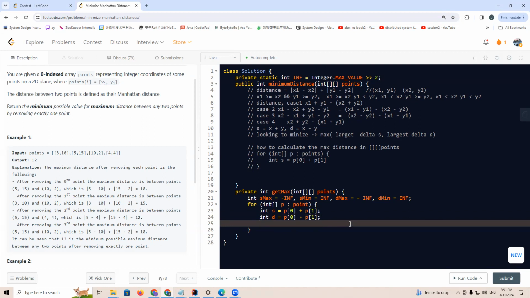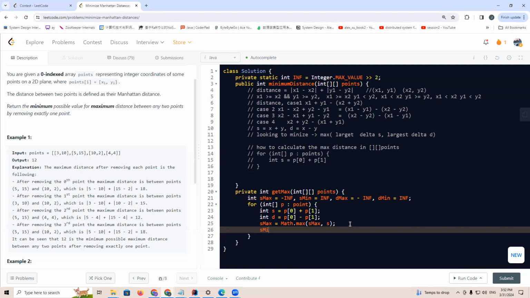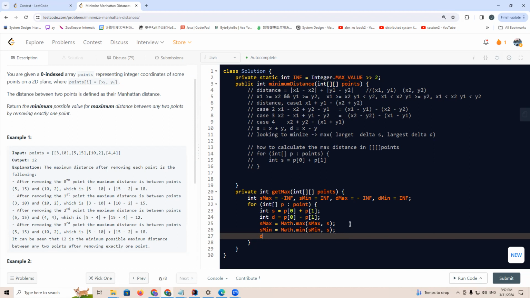We can have the S max equals max dot max of S max and S, right? And S min equals max dot min of S min and S, and D max equals max dot max of D max and D, right?